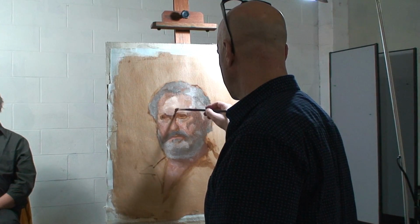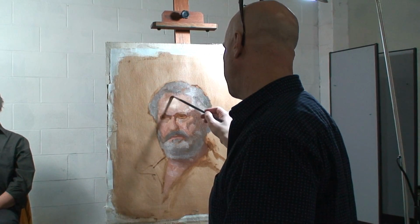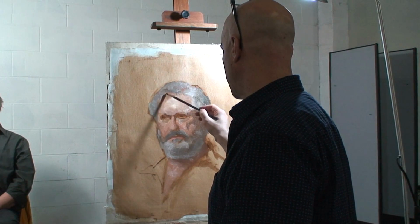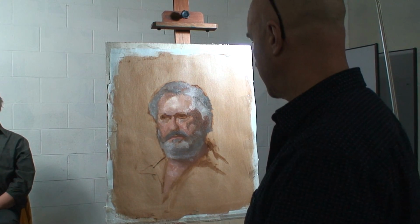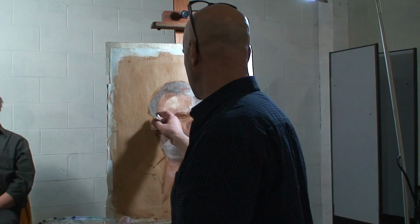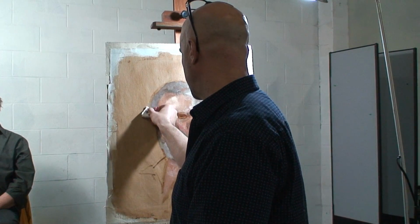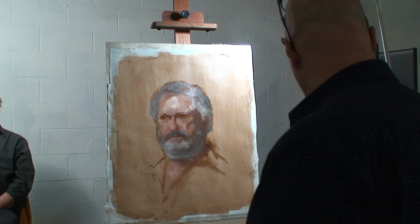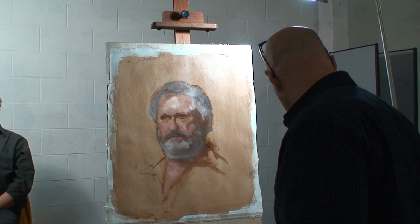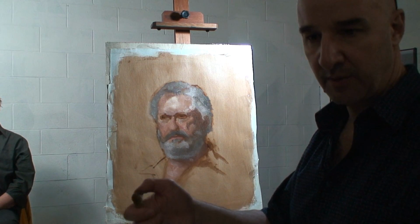What kind of material is the brush made out of? Is it animal hair or plastic? Usually animal hair. This is mongoose hair. The most expensive are sables. There's a lot of plastic hair now too, like fake hair. It's more a personal preference that you gain with experience. I used sables for a long time, but they're so expensive and so hard on my brushes, and the bristles are just a bit too hard for me. So these are a medium between a really soft and a really hard.